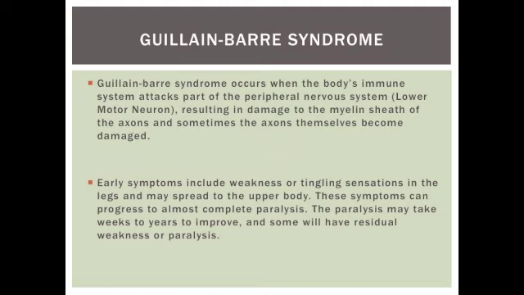Guillain-Barré syndrome is an autoimmune disorder, which means the body's immune system attacks itself. Exactly what triggers Guillain-Barré syndrome is unknown. This syndrome often occurs a few days or weeks after the patient has had symptoms of a respiratory or gastrointestinal viral infection. Occasionally, surgery or vaccinations will trigger this syndrome.